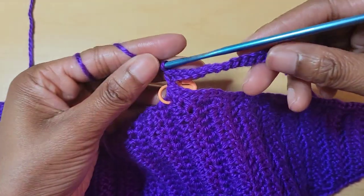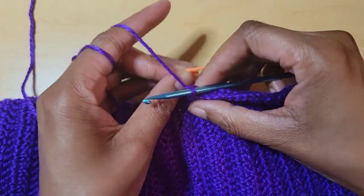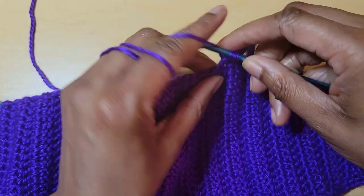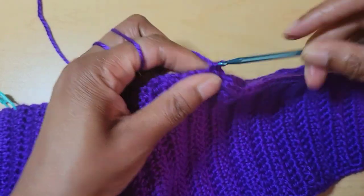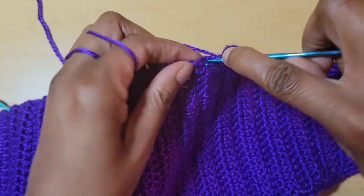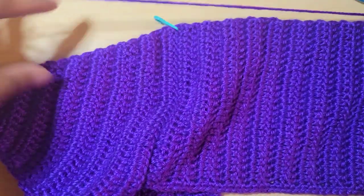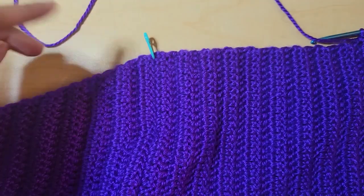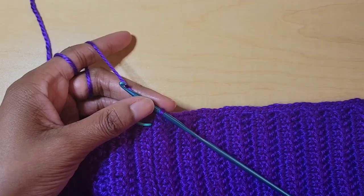All right, so once you are done slip stitching along your chain, then we're just going to continue with 2 double crochets in the side of every row, and then we'll be repeating that until we get to our next stitch marker, which is where our increases stopped and we started on this torso part. So continue your 2 single crochets in the side of every row, and I'll meet you here.